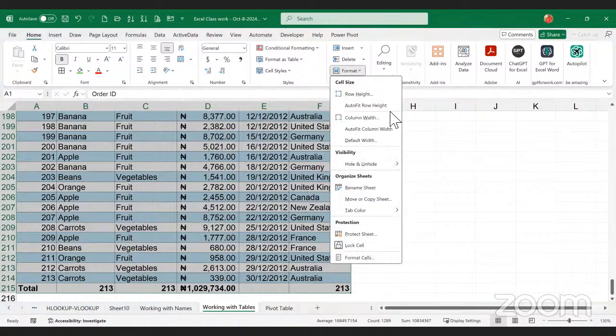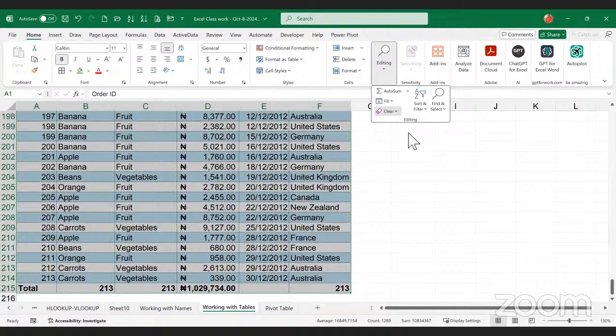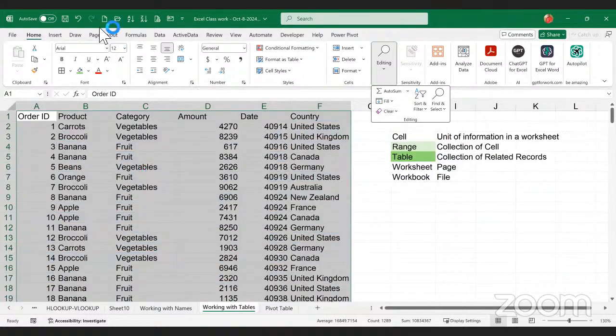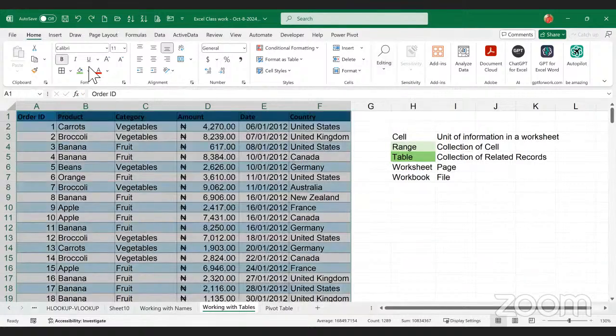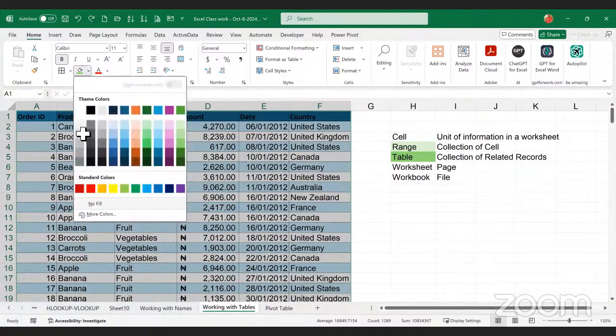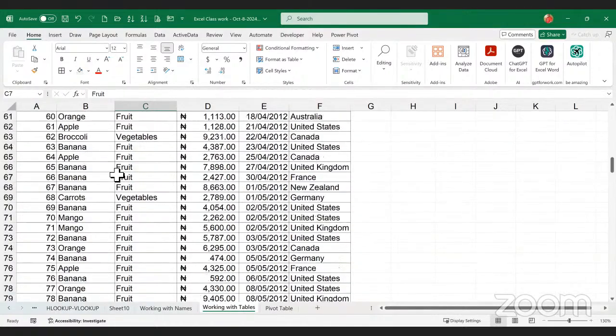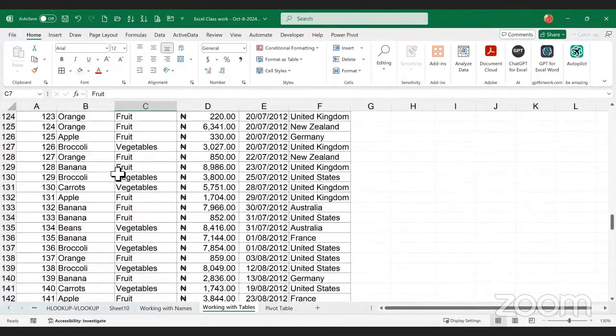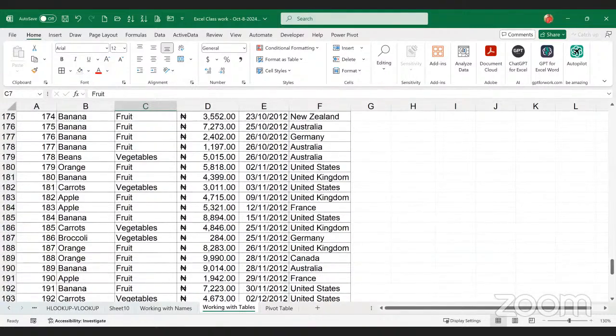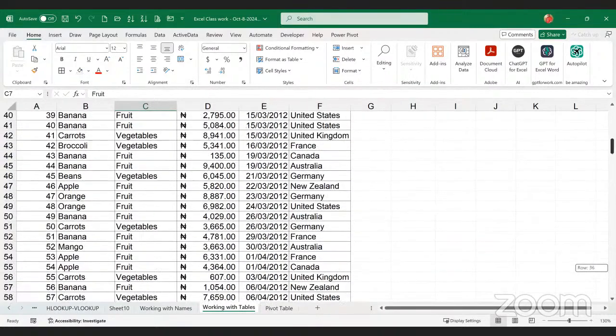This is what I'm looking for: Clear Formats. I don't like this. Okay, I just use no fill. I was trying to clear format and then it removed all the formats, including the date format and everything.